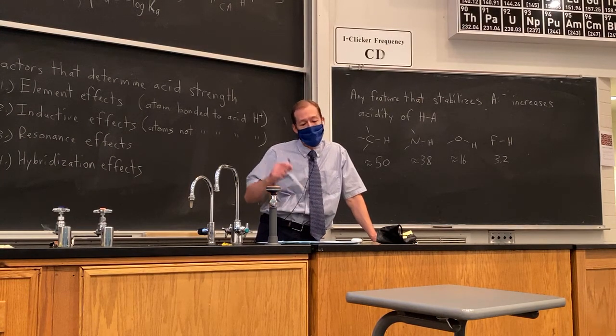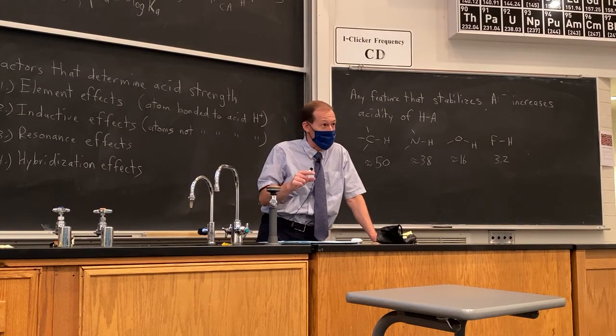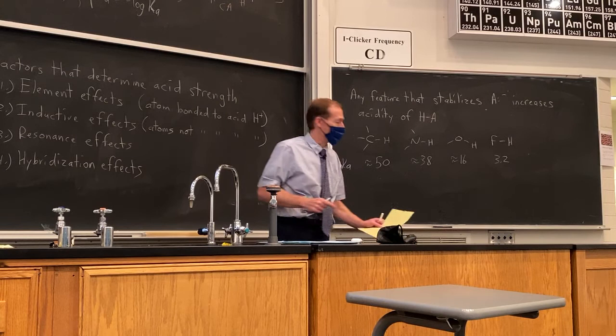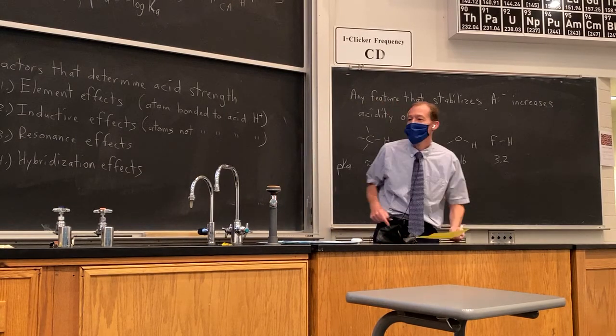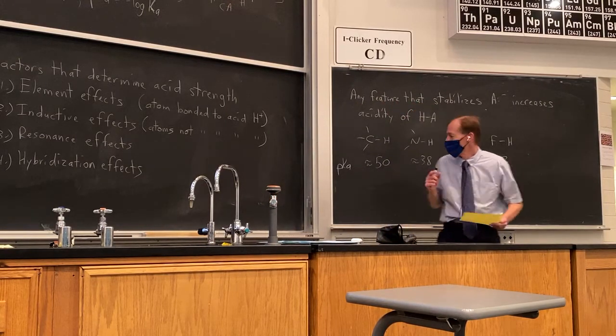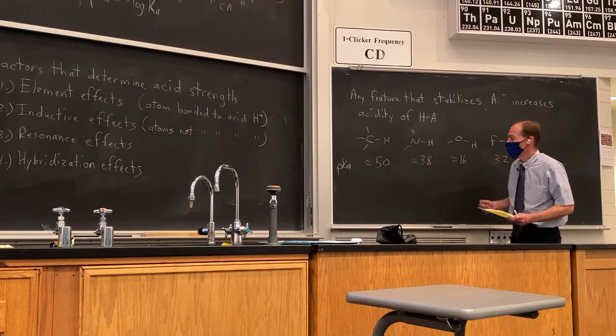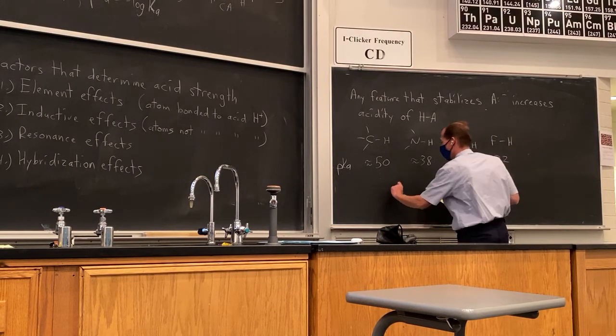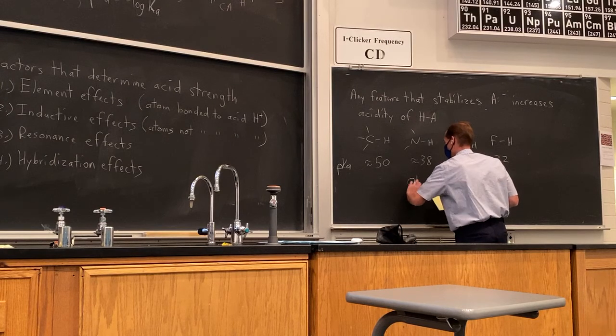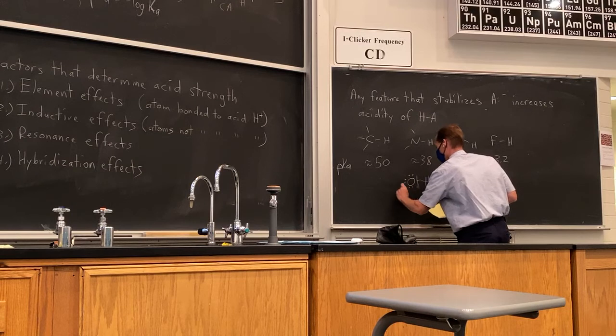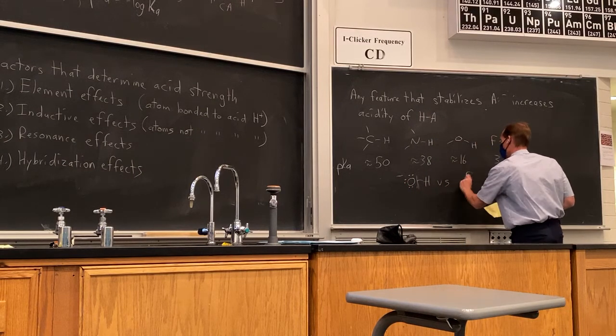Okay, so we want to make sure we're comparing the conjugate bases. To make sure we have this comparison, we're doing it in the best way. Let's look at the conjugate bases. Let's compare the conjugate base of water, right? That'll be hydroxide. We'll go ahead and draw it out, okay? And we'll compare that to fluoride, okay?